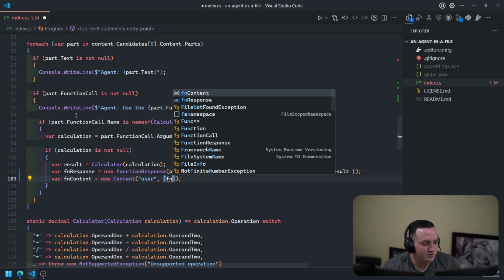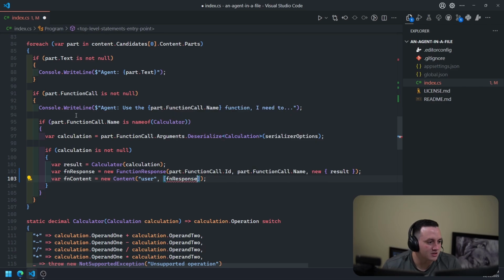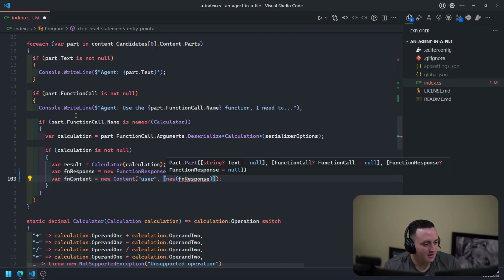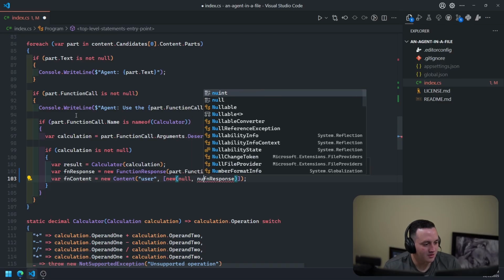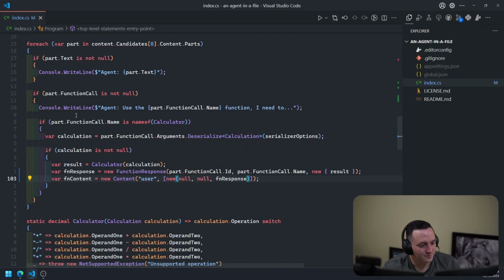So in this case, we'll just pass in our function response here as part of our array of parts. And this is complaining because we need to wrap this in a new Part call because it's a part. And then what's this complaining about? This also needs to be wrapped, I think. Nope, we need to say null, pass that in. There you go. So that's how we're going to give back our function content.